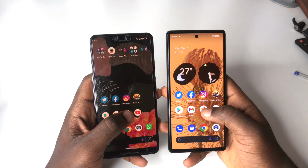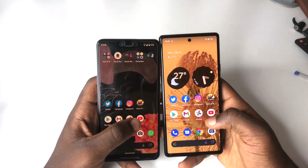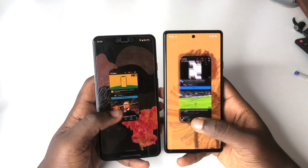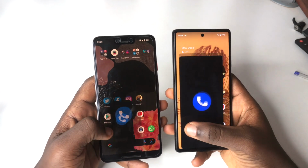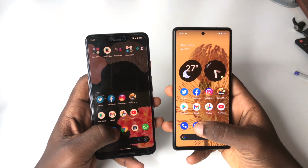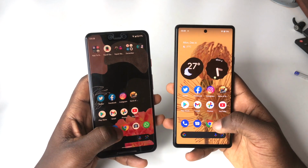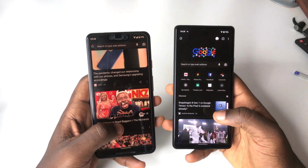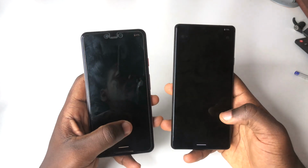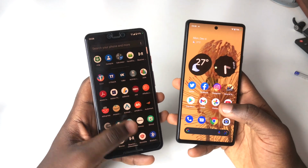So let's check out Google Photos. Both apps opened a bit closely. Let's check out YouTube. Both opened at the same time. Let's check out the dialer. You can see that the Pixel 6 opened earlier than the Pixel 3 XL. Let's check out messages. The Pixel 6 opened earlier than the 3 XL. Let's check out Google Chrome. They both open at the same time. And let's check out the camera. You can see that the Pixel 6 was a bit earlier than the Google Pixel 3 XL.